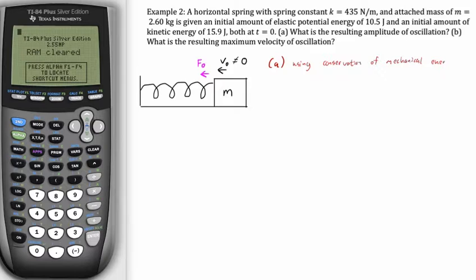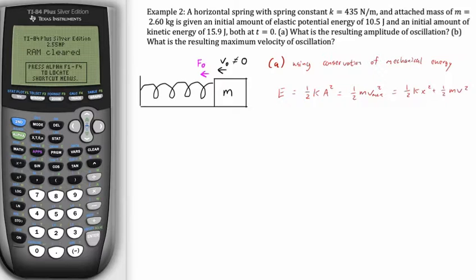For our simple harmonic oscillator, the total energy is going to be equal to 1/2 k amplitude squared, because that's when all the energy is elastic. It's also equal to 1/2 m v max squared, and that happens at equilibrium when all of the energy is kinetic. And then it's equal to anything in between, so 1/2 k x squared plus 1/2 m v squared, where x and v are anything that are not maximum amplitude or maximum velocity.